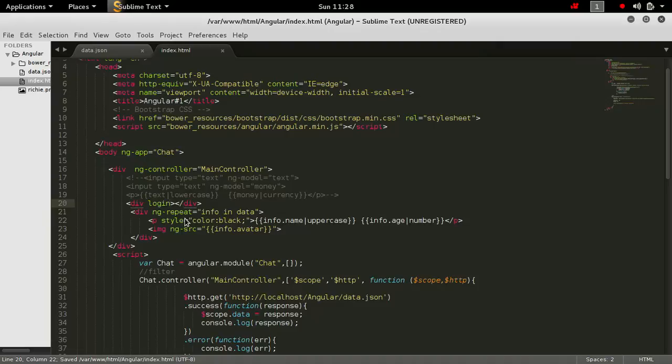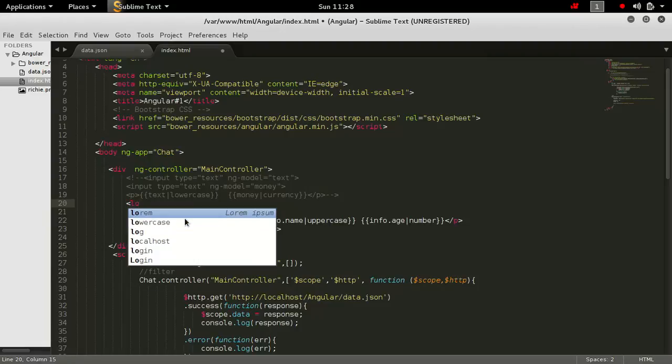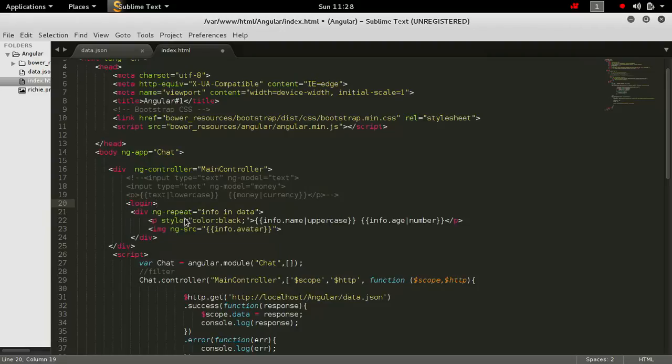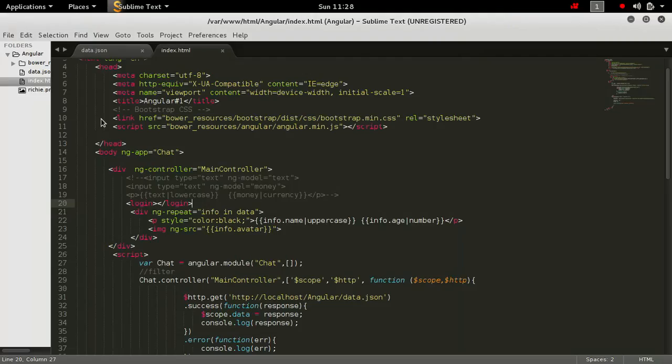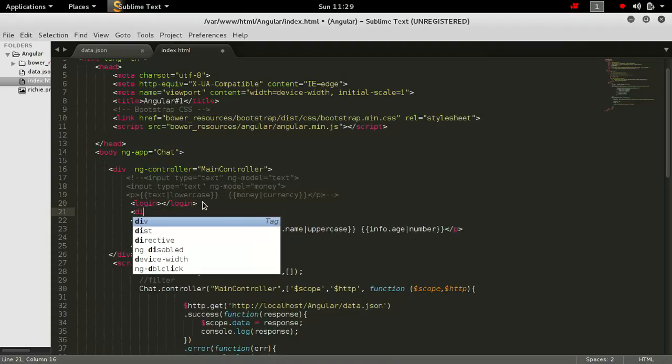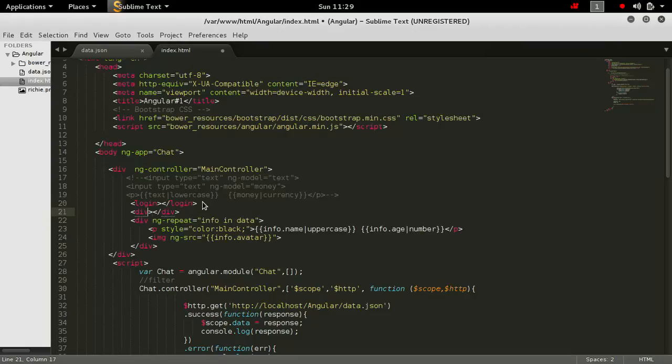This is an attribute, but if I wanted to use it as a normal HTML element, I can go ahead and say login, and close login again. It will show a login here. You see, I can use my directive as a normal HTML element, and as well, let me go ahead and add this so that you see how it's different.